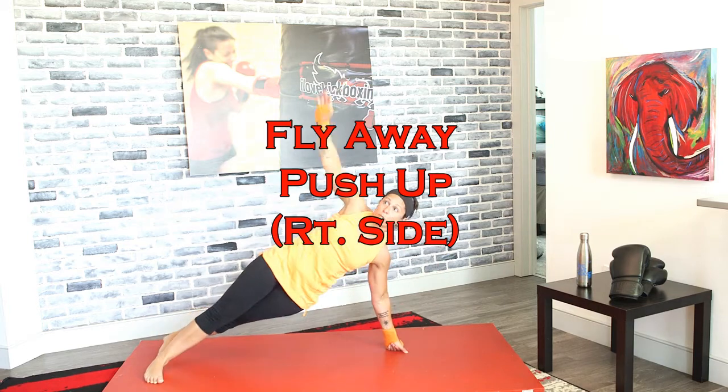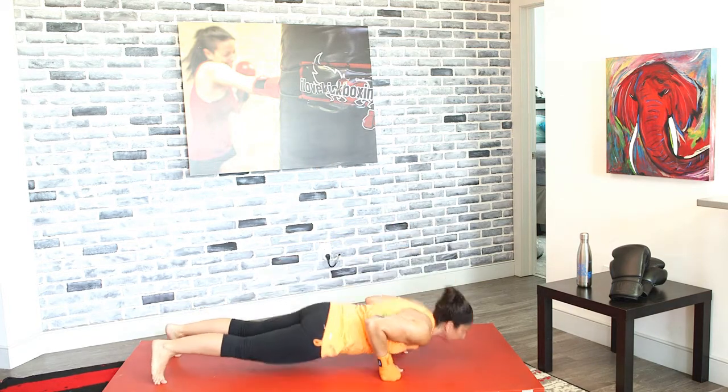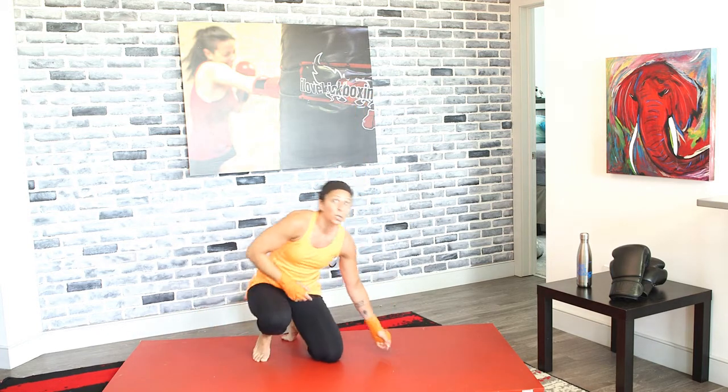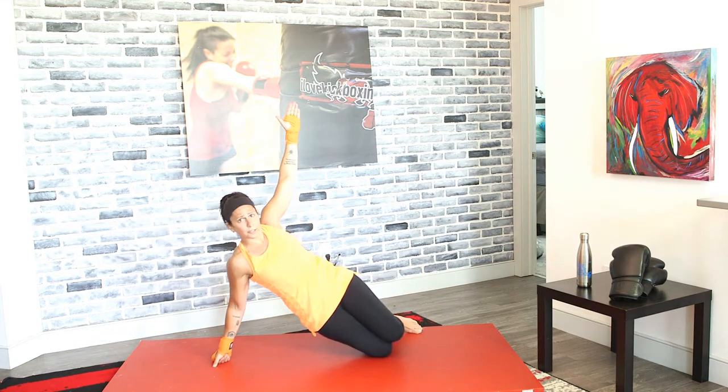We're going to that right side fly-away push-up in 3, 2, and 1. Push up, then the right arm goes up. Push up, right arm goes up. Remember, complete the side plank — don't give me a half push-up. Turn your whole body, stack those hips and get that arm all the way up. We're going to work the left side in 3, 2, and 1. Give me that push-up, now raising your left arm up to the sky. If you guys are having difficulty, you can do these on your knees — give that push-up and still raise your arm, turn your body to the side, stack those hips. Don't think because you're not on your toes that you can't do this — you can. Remember, no matter what we do, there is always a modification. There's a will, there's a way. Find what that modification is specifically for you and work your way up so you can modify less and less.